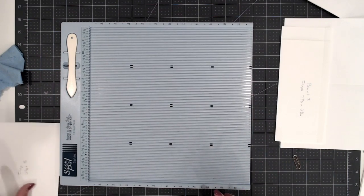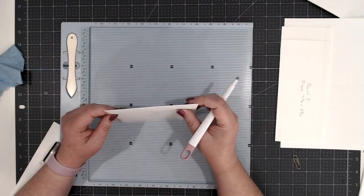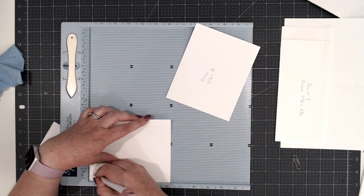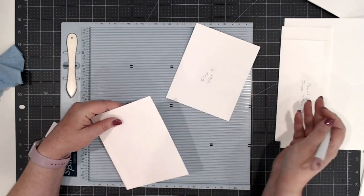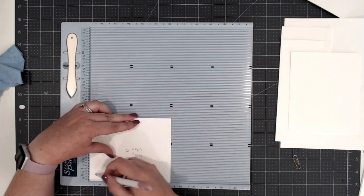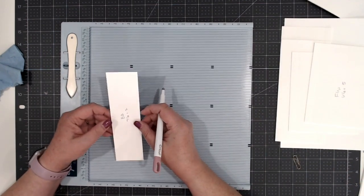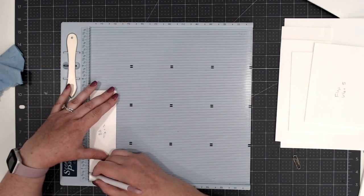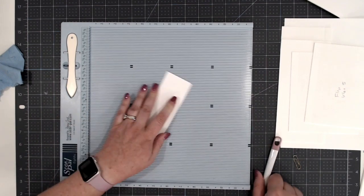Okay. The 2 flaps that go underneath are 6 1/8 by 5. We're going to score those at half an inch with the 5-inch side on the top. Because these fold up and down, the narrow ones fold side to side. Okay. And then our belly band for this one is 7 1/8 by 2. And again, we're going to score it half an inch on the ends.